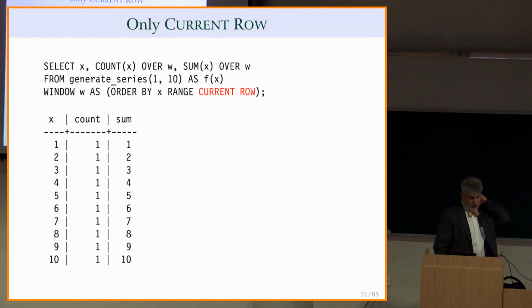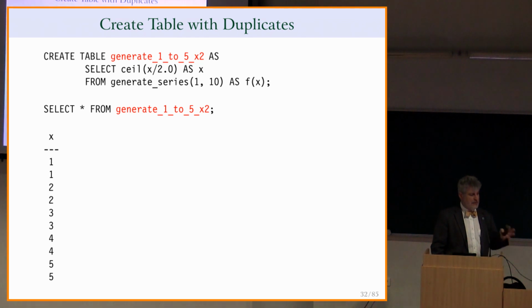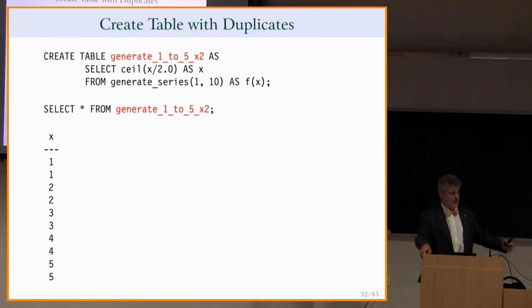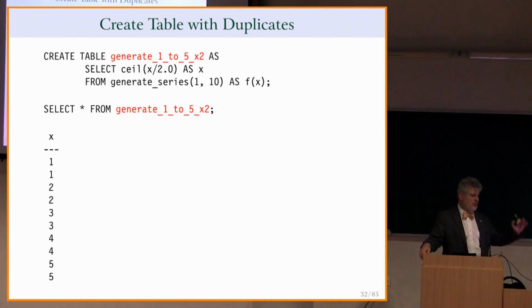So, what if I use the order by clause and I just say range current row, and in fact, because current row is literally all of the peers and all the values are unique, you basically just get 1 to 10, right? Kind of interesting. So, let's switch gears a little bit, and let's take a look at a table with duplicates. Because right now you can't see the peers because every row has a different value, right? So we're going to create a table 1 to 5 with duplicates for every value. 1, 1, 2, 2, 3, 3, 4, 4, 5, 5. And this is going to be better illustrative, I think.